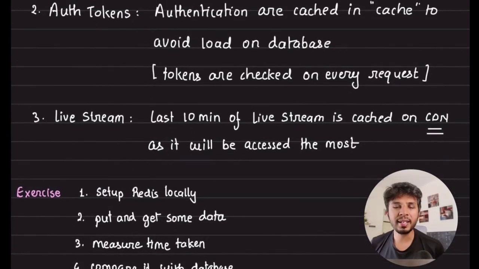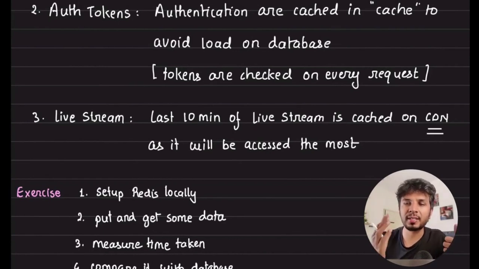So to conclude, a small exercise is part of this, for you to understand caching better. What you should do is, first, set up Redis locally. It's a simple binary that you need to run, but set it up locally. Second, put some data, get some data, play around with the basic commands that it has so that you have an understanding of what gets stored, what gets retrieved, and how you play with that.